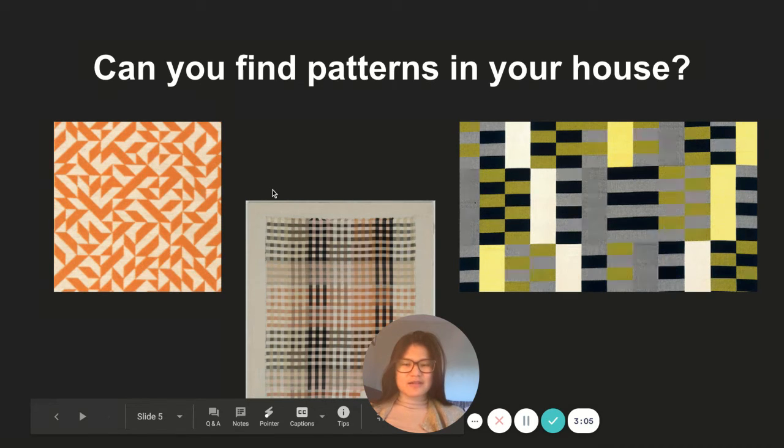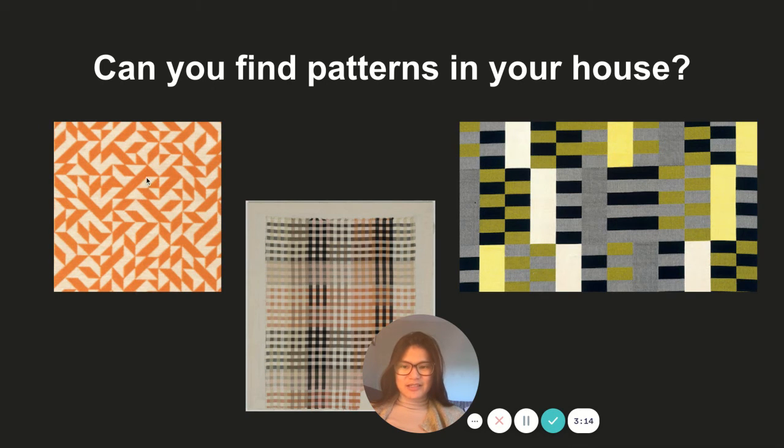Now, for this activity today, I want you to try to find some patterns in your house. You might not have things that look like this. These are some crazy patterns, definitely here where we have some parallelograms. They do not look like maybe our normal clothes or anything in our house, but I guarantee that you will find patterns in your house. Everything has patterns. It could be a polka dot pattern, that is considered a pattern. Anything like that. Any repeated shapes.